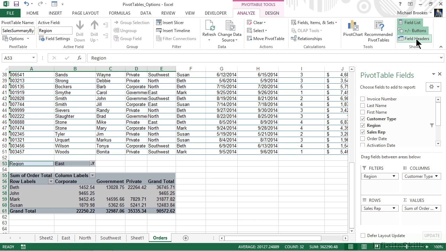Knowing how to do four fundamental things, including selecting appropriate data, creating pivot tables, modifying the layout using the pivot table fields pane, and using these options that we've just discussed, will give you a solid foundation for your use of pivot tables to simplify and summarize data in Excel.